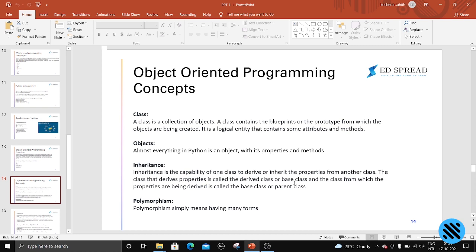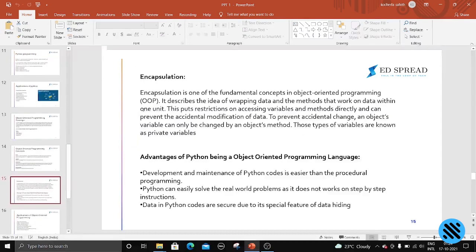Okay, so next thing is polymorphism. We will be seeing inheritance, polymorphism, and many other concepts in separate chapters, so no need to worry about these things as of now, because we will be learning many new things. Inheritance carries a separate chapter, classes and objects contain a separate topic, and polymorphism we will be discussing also. Polymorphism is nothing but having many forms. Okay, so this is polymorphism, and let us see encapsulation.